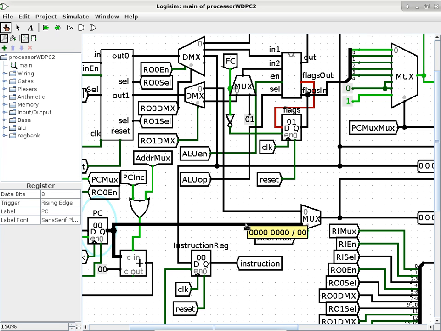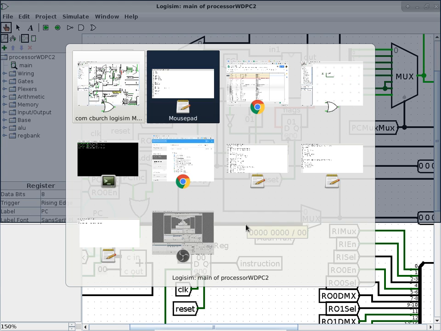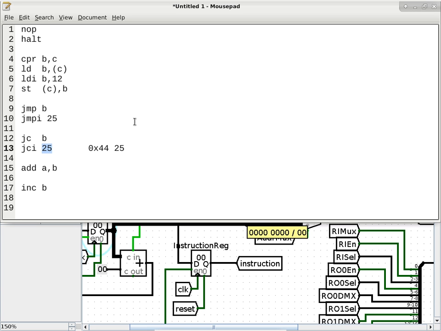So that is how I would study and gain an understanding of how the processor operates. And as you go through this exercise, you cannot bring Logisim with you during the exam, but you can bring any amount of printed or handwritten material with you. So for each of these instructions, make a new copy of the processor architecture. Highlight the wires that are going to be active. Highlight the registers that are going to be active. Then you have one pictorial or graphical explanation of that particular instruction.